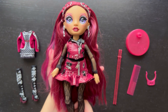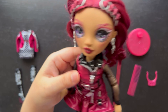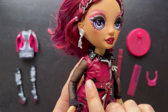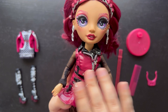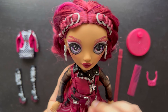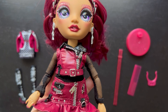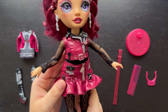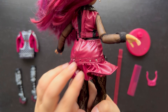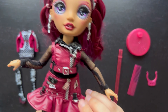Moving on to the outfit, which is pretty edgy itself. She's got this vest-type top with a faux zipper, a black pleather collar, and black pleather belt loops. The rest is maroon with a belt. The back is velcroed, and the skirt is also velcroed with a ruffle along the bottom, made from the same material as the top.